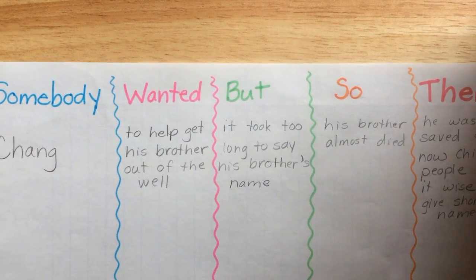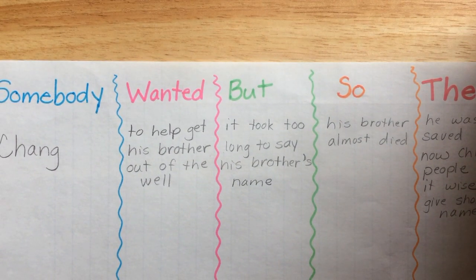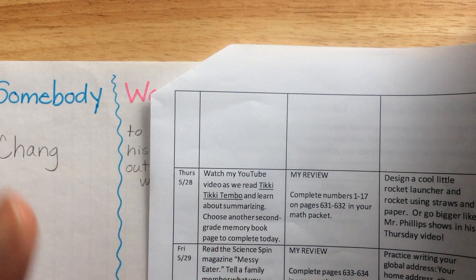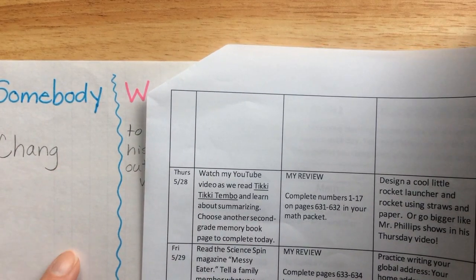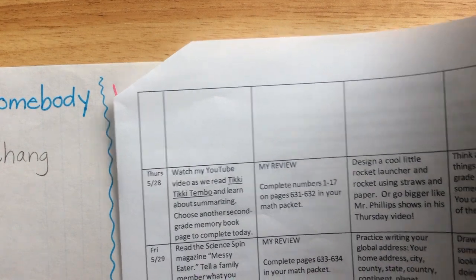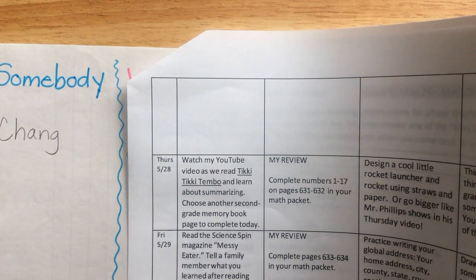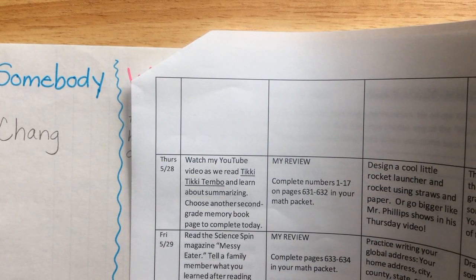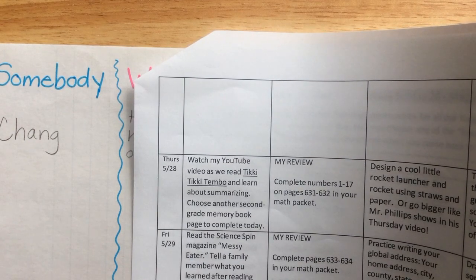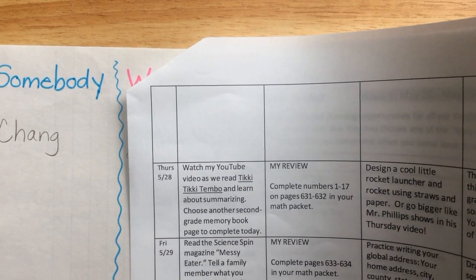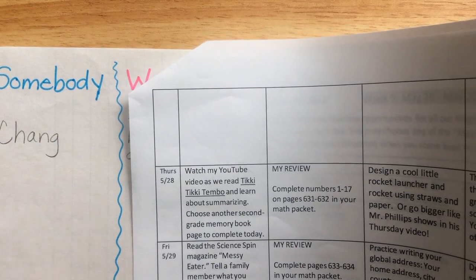So I'm not going to make you do a summarizing activity on Seesaw today. Instead, the matrix tells you that today you could choose another 2nd grade memory book page to complete. But if you've been doing them every day when I have mentioned them on the videos and when I have assigned them, you are probably already done. So what you could do today is read the letter that I wrote to you on the second to the last page. Read that letter, have some practice with your fluency, maybe read it 3 times, and look at the pictures that I put on the very last page of your memory book page. And you could also go back and finish any page that you didn't already finish.